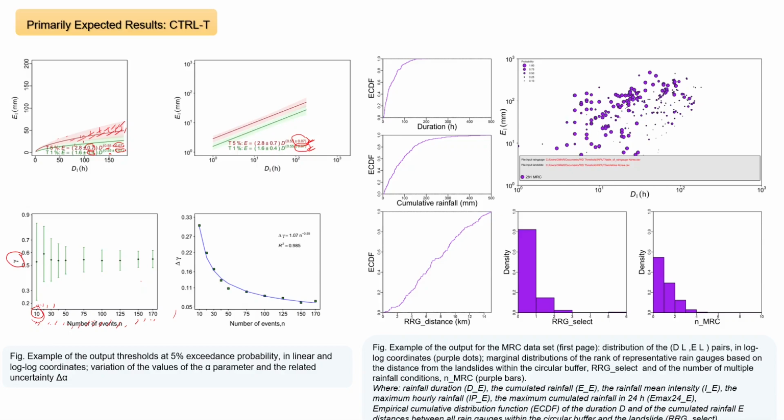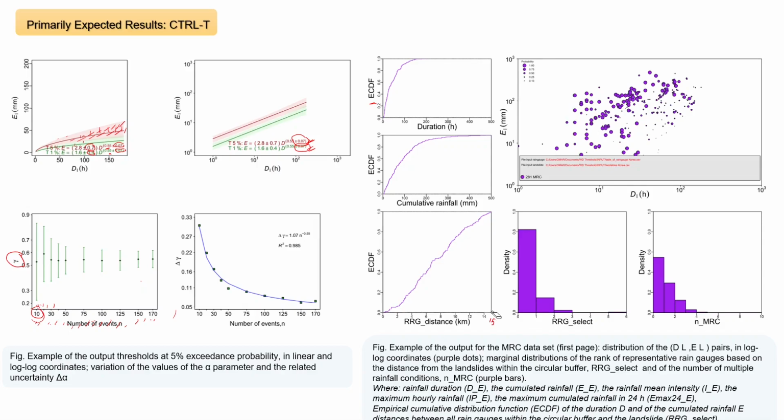Then it will give you the curves of the relationship between the duration and the cumulative, and also it will give you more kind of test with the distance. So whenever you have all the data, you have here 15, you see 15 kilometer.